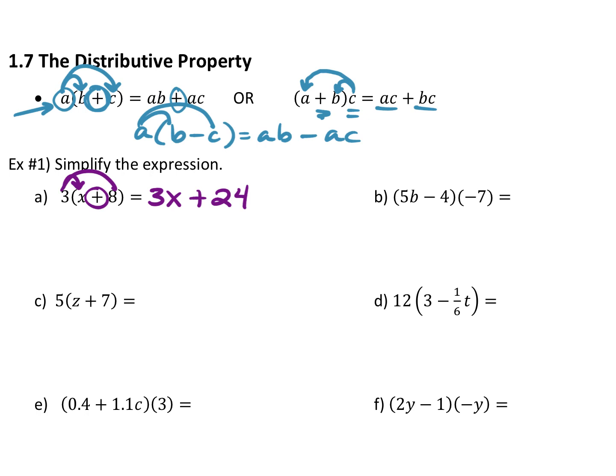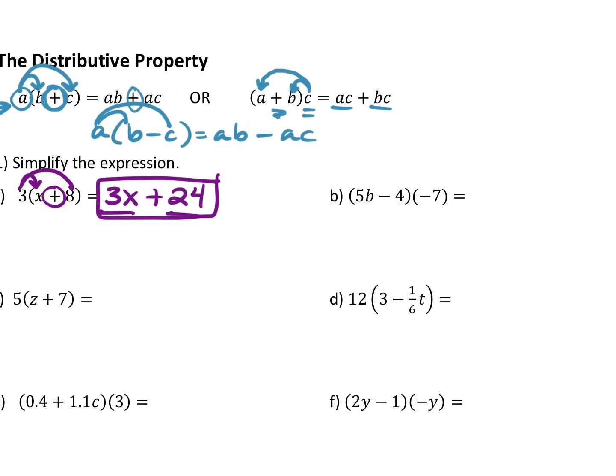We're simplifying. They are not what? Like terms. Okay, we're going to talk more about like terms in a little bit, but those are not like terms. Therefore, you cannot add them together. It's like saying 3 apples plus 24 oranges is 27 apple oranges. That's not a thing, right? So if they have the same variables attached, then you may add them. But when they don't, you cannot, and you're just done. This is your answer.